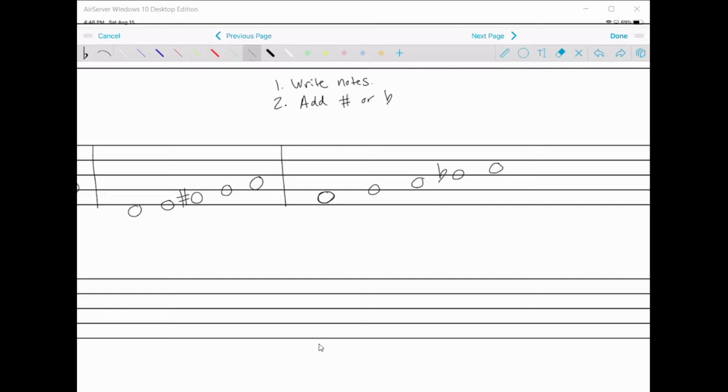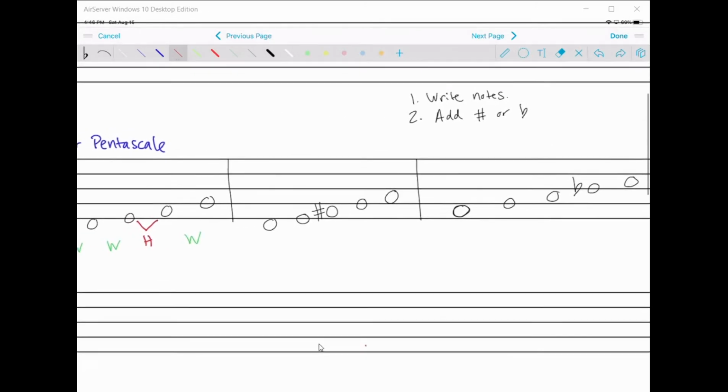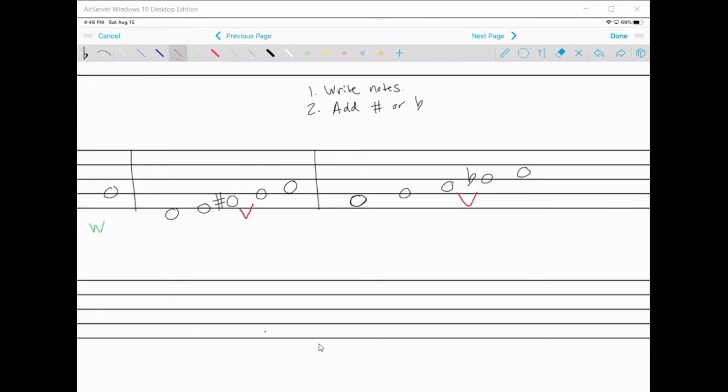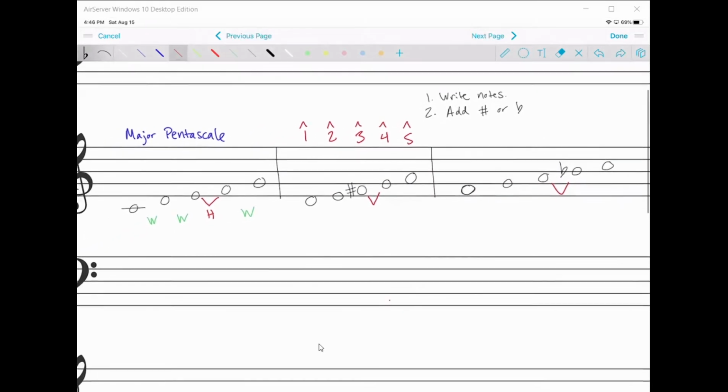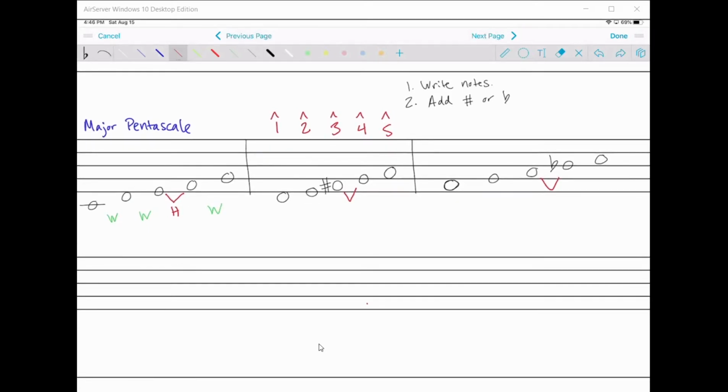And what you'll notice is in all of these scales, the half step falls in the same place, and that's between the third and the fourth notes of the scale, which we also call scale degrees. So a degree just means the order. What order is it in? And this little hat that I'm putting above these numbers means degree. So scale degree 1, scale degree 2, scale degree 3, 4, etc. So you can see that our half step is always between 3 and 4 for major.